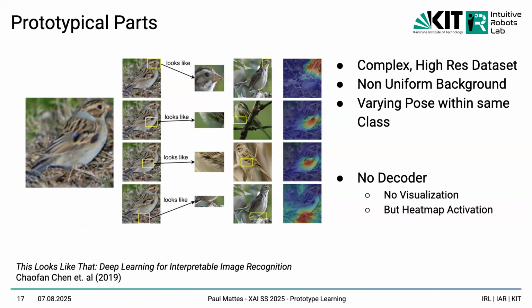But we have a heat map activation, so we can actually see what part of the image was important depending on a specific prototype, right? So we can say, okay, I want to see what this prototype focused on in this image, and then it sees, okay, it's the feet, and then we can say, okay, probably this prototype learned to identify the feet of the bird. And this is what I mean, now the reconstruction loss is just tossed away, and we just need the other three losses.